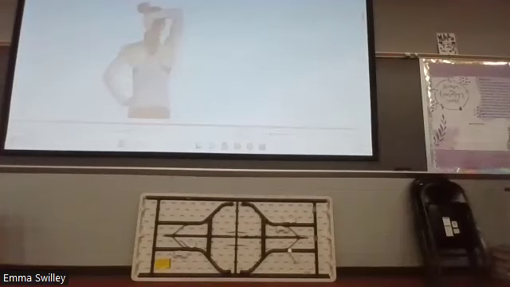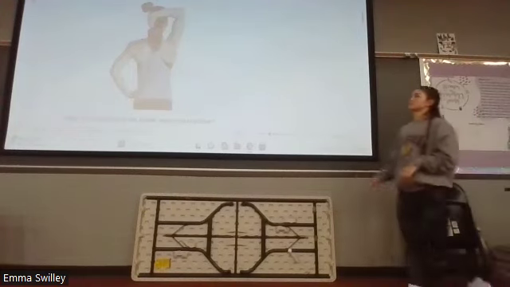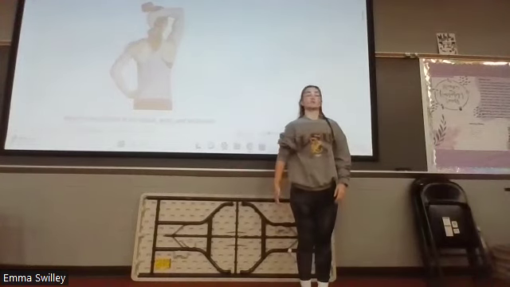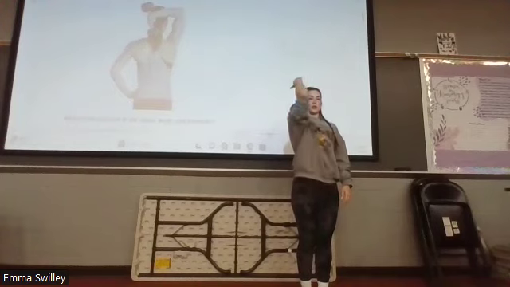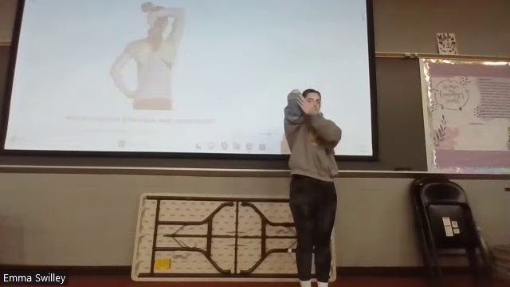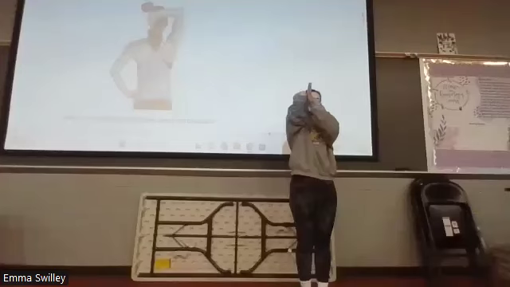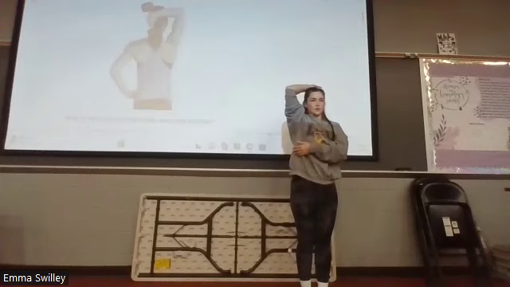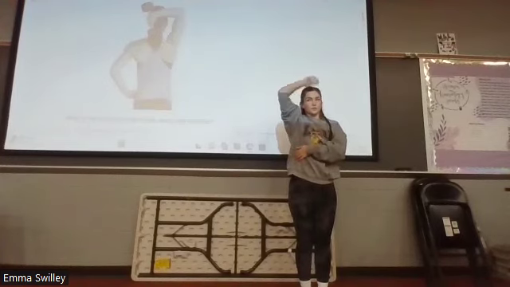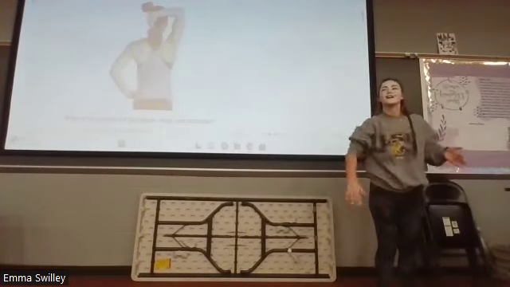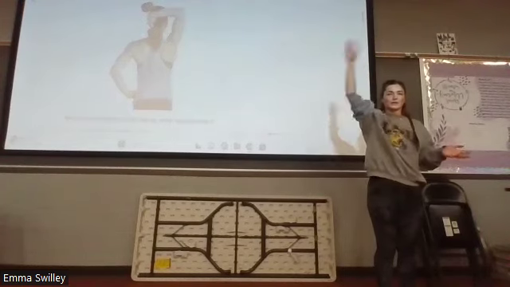Here. You said it was adducted, and I don't understand. Let me see if I can show you this. So her elbow, if she was flexed at the shoulder, if it was in flexion, her elbow would be facing the front. But because it's facing the side, she had to come here. That's not abduction? Oh, that's what you're asking. Yeah, it would be abducted. Did I say adduction? Yeah. Okay, I'm sorry. It would be abducted because she's coming away from her midline.